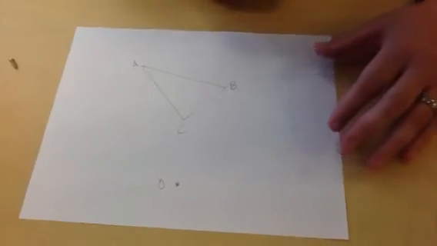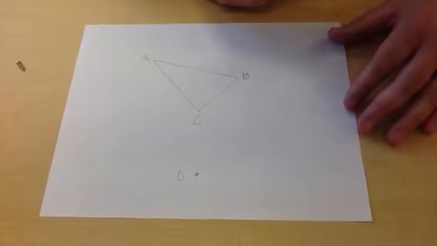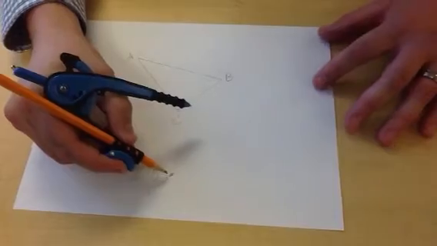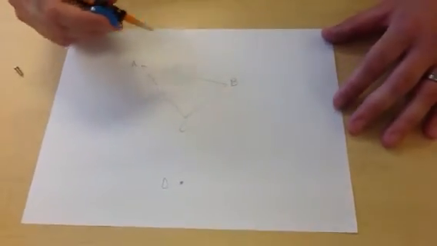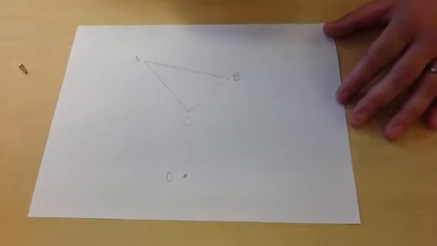Okay, this is Mr. Culler and this is going to be the construction on copying a triangle. Two things you're going to need to do this construction is you're going to need a triangle to start with and then you're going to need a point that is not on the triangle which I've called D. So we have triangle ABC and we're going to copy this to a new location.